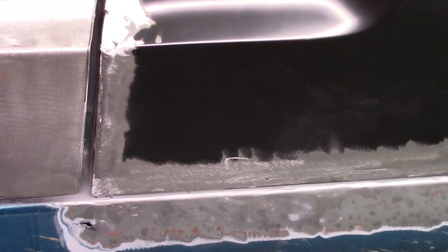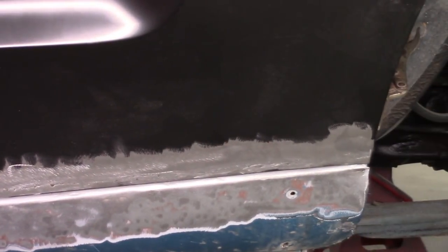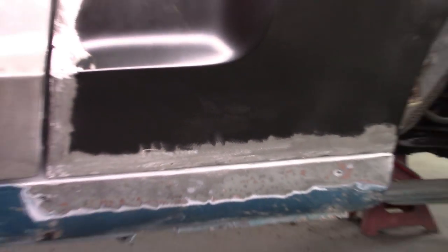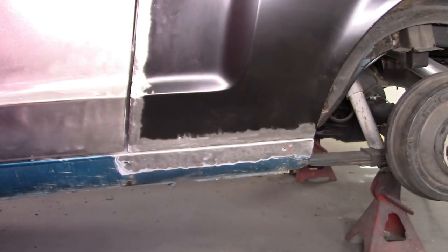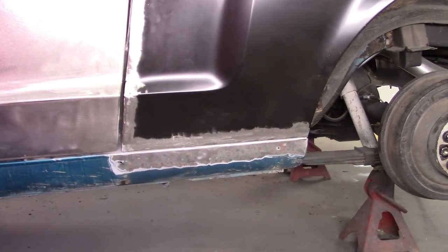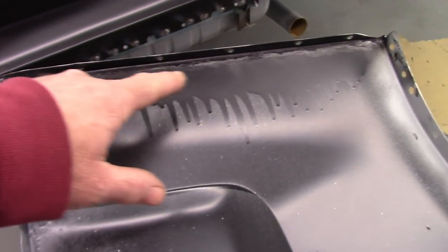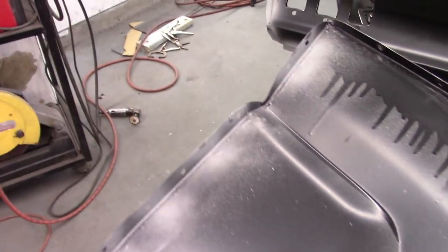Everything is welded and blended, and I like the line now as well as how it fits. And I'm gonna pull this back off and go over a couple things and get ready to weld this together. Okay, so I prepped the back side of the panel. I did blend down these welds and put some paint on there, and on the back side of the contact surface to the B pillar, I put some weld through primer. Same way with all the other areas where I'm going to be welding.